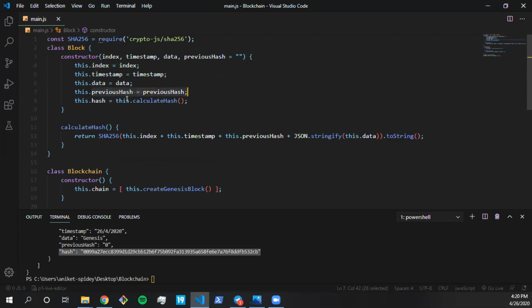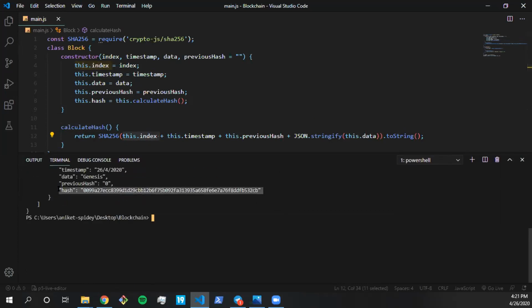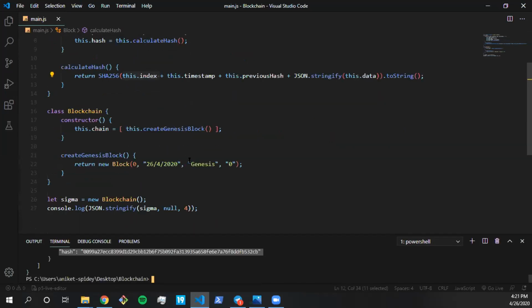And when you call the function calculateHash, which we wrote over here, it's going to take all that data, add all of it together, run the SHA-256 algorithm on it and return a hash value accordingly. So basically, when we added our index and all those other properties, this is the hash value which was generated. Right now, a basic template of our cryptocurrency has been made.